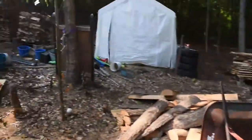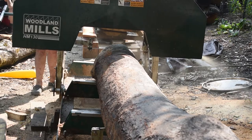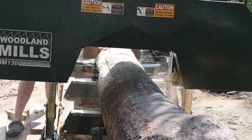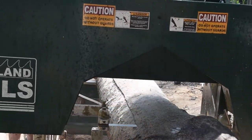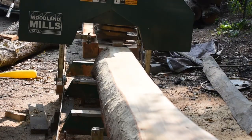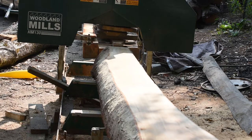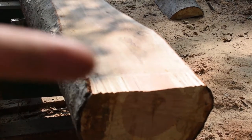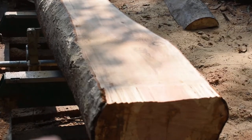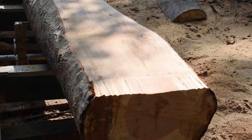All right, here we go. Let's get started. Here's our first cut. So you can see here that I wasn't able to make it all the way to the end of the log. What I normally do at this point is slide it forward and closer to the blade, but it's going to be a whole lot easier for me to just cut that section off. So I'll cut it off right to where the blade stops, and it's going to be a little bit shy of 10 feet, but most of my boards are anyway.